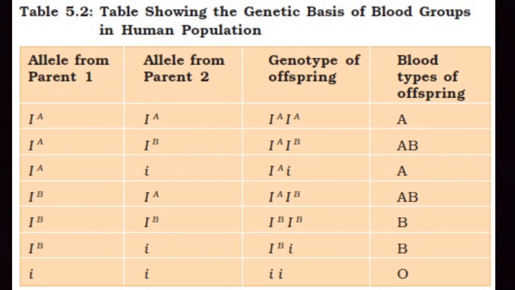Though you see AB in this chart two times, if you look at the genotype, IA IB is the genotype for blood group AB. Remember this very well, and for objective purposes remember that for the 4 phenotypes of blood only 6 genotypes are responsible. Now we come towards our next table, again one of the most important tables for statement based questions.